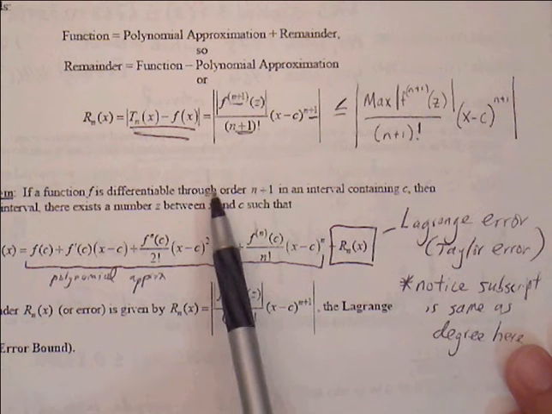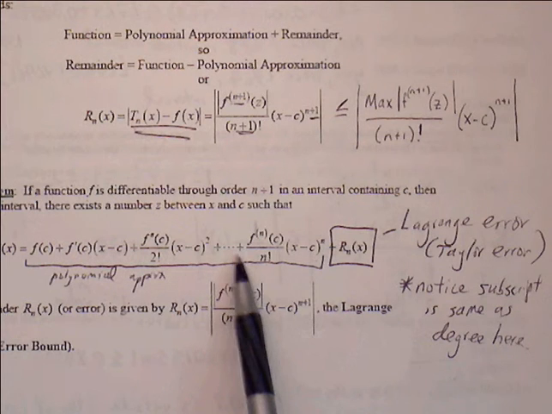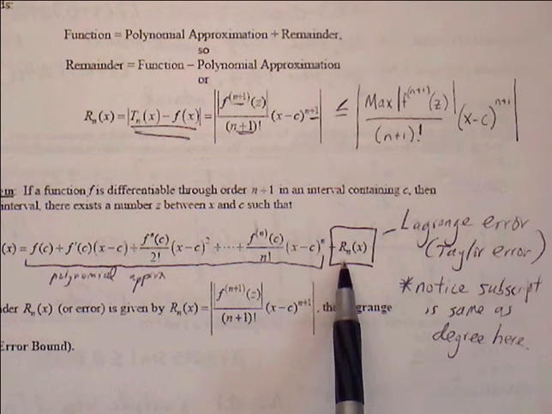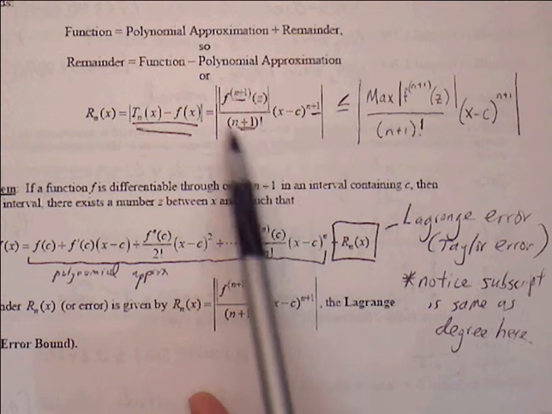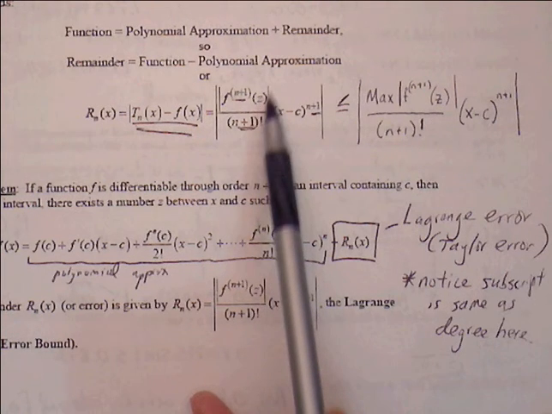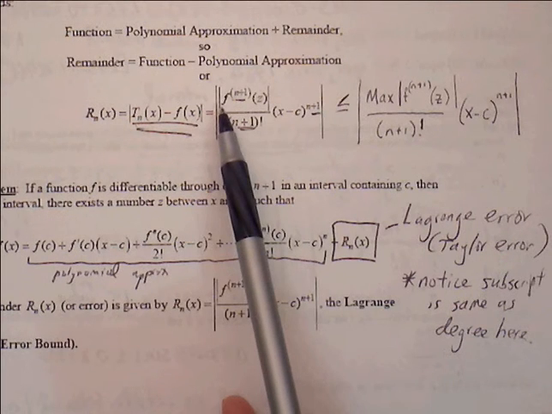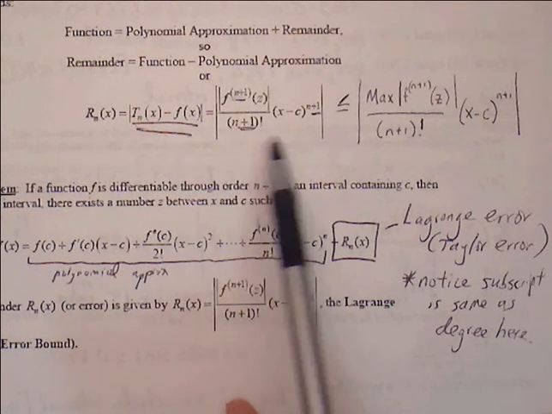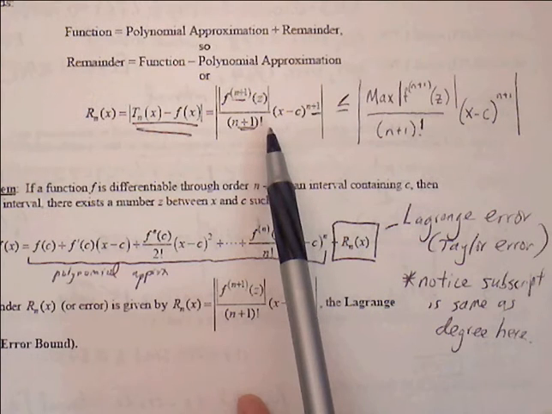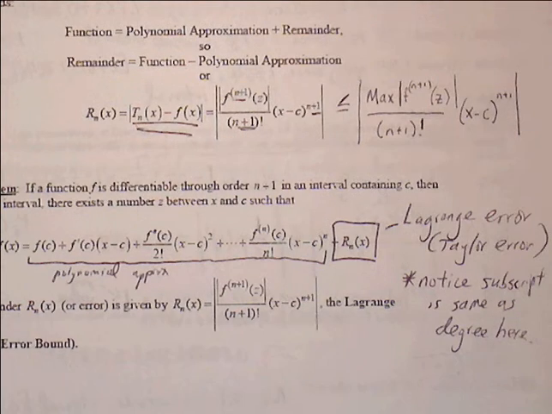So if we want to find the error of any polynomial approximation, we can simply go to the first unused term, and we do have to do a little bit of work trying to find the maximum, trying to pick the appropriate z value that will maximize this expression. But once we do that, then we can just basically follow this form to help us produce a remainder that will be a safe upper bound for our function. Okay, let's go to the back page.